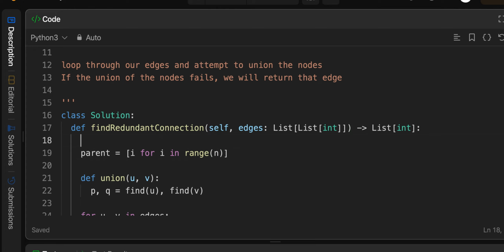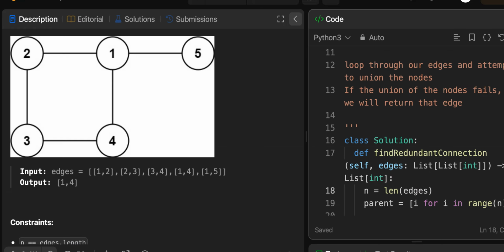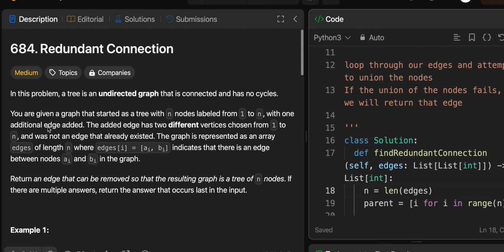Well, we don't exactly know the number of nodes, but we can figure that out. n equals the length of edges. They tell us that the graph is represented as an array edges of length n, and n is the number of nodes, a tree with n nodes. So we know that.